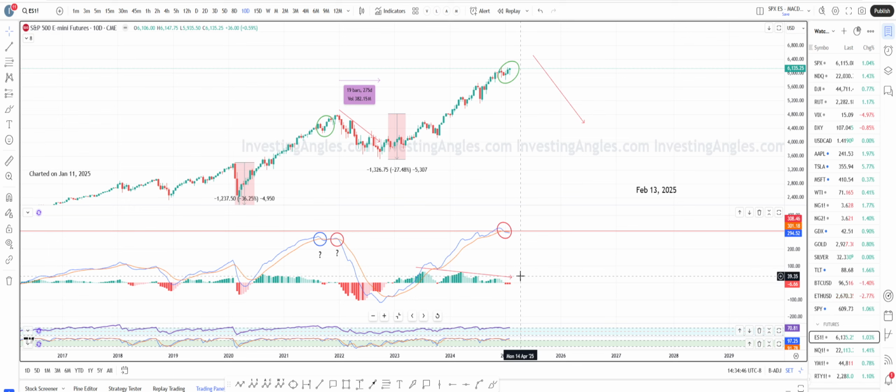So it's highly unusual for a rally to begin with a negative MACD. All right, so we'll keep an eye on this. So far, we have no conclusion about this. Technically, it is leaning more towards this red one. However, we need to see a very strong bearish candle to confirm this flip.